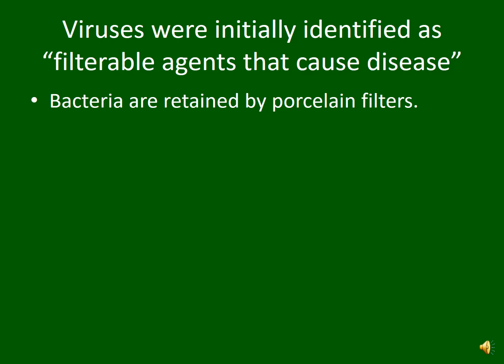The first clue that there was something other than or something smaller than bacteria that causes disease came at the end of the 19th century. At that point, filters had been developed that had pore sizes that were small enough that bacteria would not pass through. Therefore, the filtrate was considered sterile.